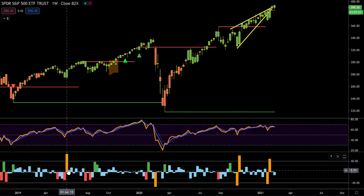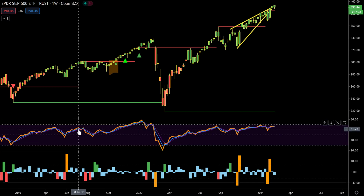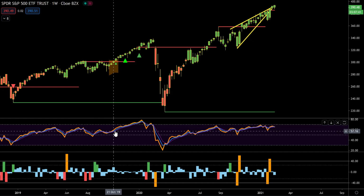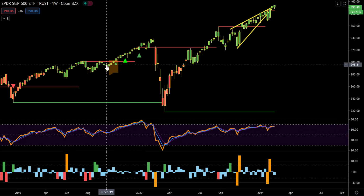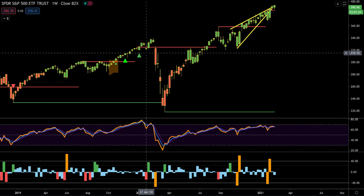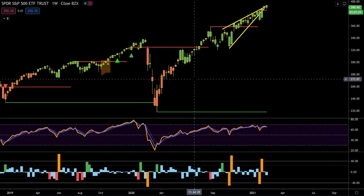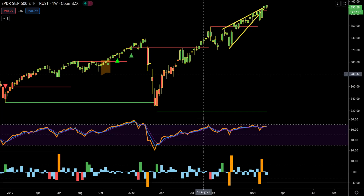Very simple. Here we have a thrust bar to the upside. It's the biggest bar that we have. And we'll also have an orange RSI bar climbing above the other two lines, just like we had in Bitcoin. Whenever you have this happen and it climbs above the other two lines, it's a good risk versus reward to get in. And then obviously it went below here, and you would have gotten out here just before the crash as well, right? So I'm just trying to show you how to play this on a weekly chart. It is why I like my higher time frame charts, because they're a lot easier to decipher, and they're a lot easier to be profitable on, right?